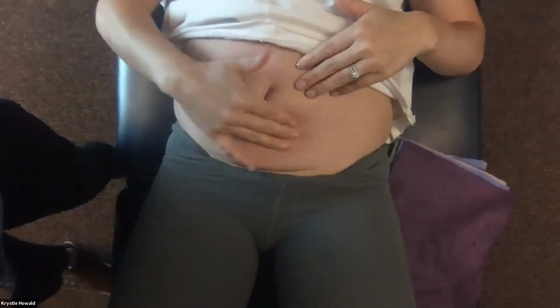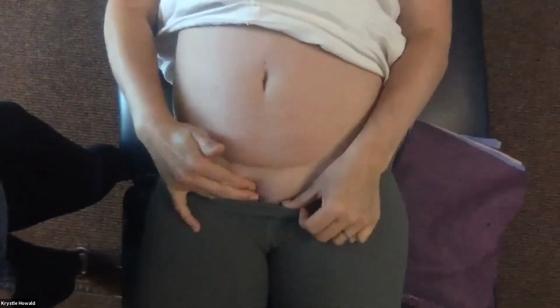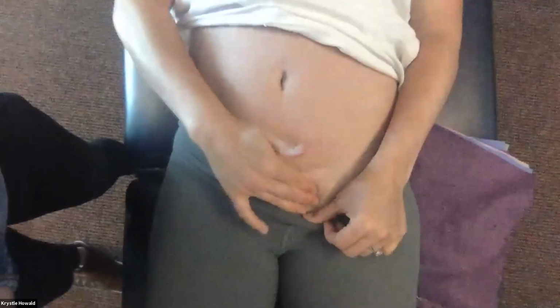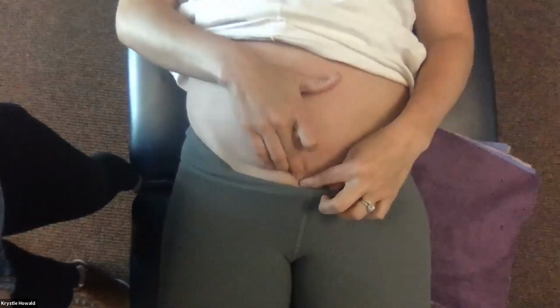So when I start, all I'm doing is lightly touching around it. So at weeks 4 to 6, the goal is just to start lightly touching around, making small circles around the incision site. So I'm not even touching it. Now remember to go below too. There's superficial muscles in the pelvic floor, and some of those ligaments that we need to have touched lower. Then what we're going to do is we're going to start to go through the middle of the scar next.